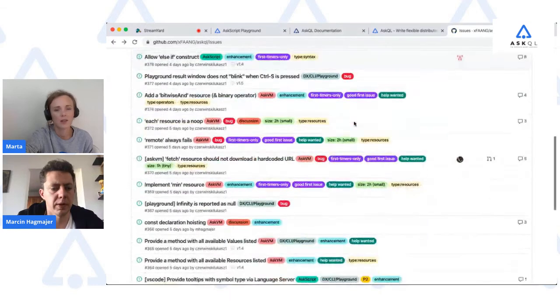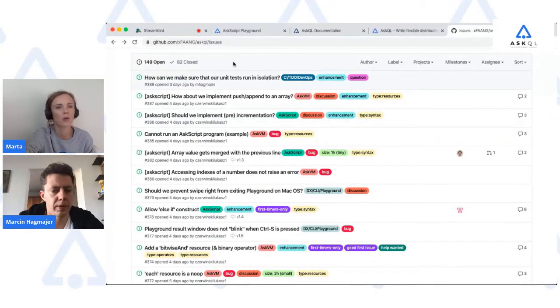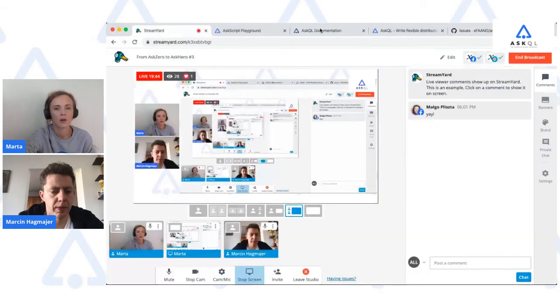If you need any guidance or help, just ping any one of us, and we'll get you the link to our Discord channel, where the whole conversation is going on, and we are helping you guys through the whole process. So come to our repo on GitHub and help us create AskQL, because I'm not going to do it. They are already doing a lot. We need help. I am ready to do some coding. Awesome.